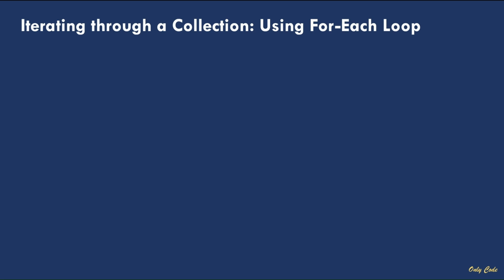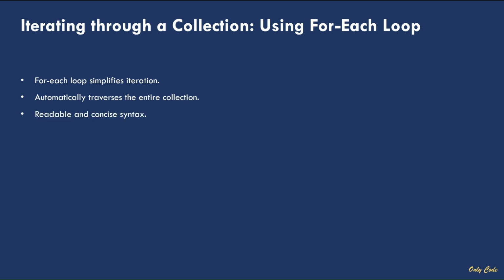The for-each loop, also known as the enhanced for loop, is another way to iterate through collections in Java. It simplifies the process and is often easier to read. It automatically traverses the collection without the need for manually checking or managing the iterator. It provides a clean, concise syntax. Unlike an Iterator, the for-each loop does not have explicit methods. It automatically accesses each element one by one and makes the iteration process simpler and more concise.